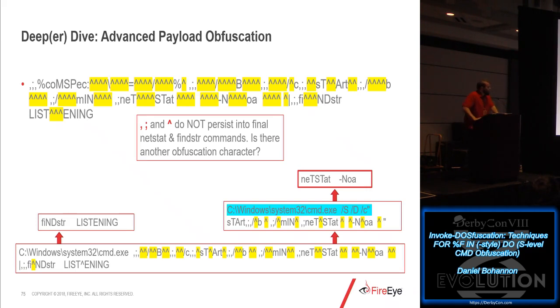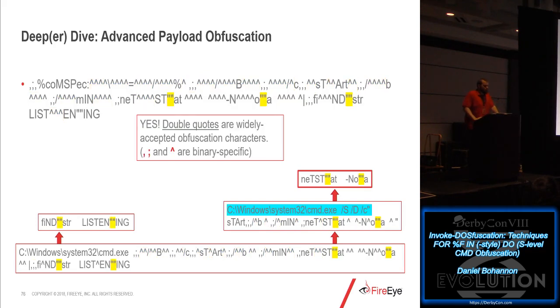But an interesting thing is that in our final command, netstat, none of the obfuscation made it, except for randomizing the case and white space. Like, what about all the carets and the commas and semicolons? Well, they didn't make it because netstat can't support those if we put those all the way down into the command. But there is a character that can make it into, as far as I've seen, every binary I've worked with. This character will still work, and will still obfuscate, and that is the double quote. So as long as we have an even number of double quotes, we can put that in the original command, and it will persist all the way up or down, depending on how you're looking at it, into all the child processes.